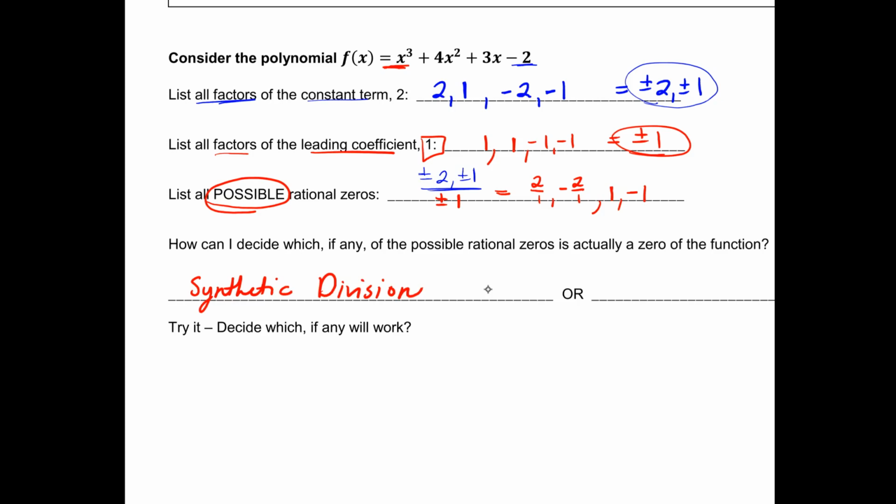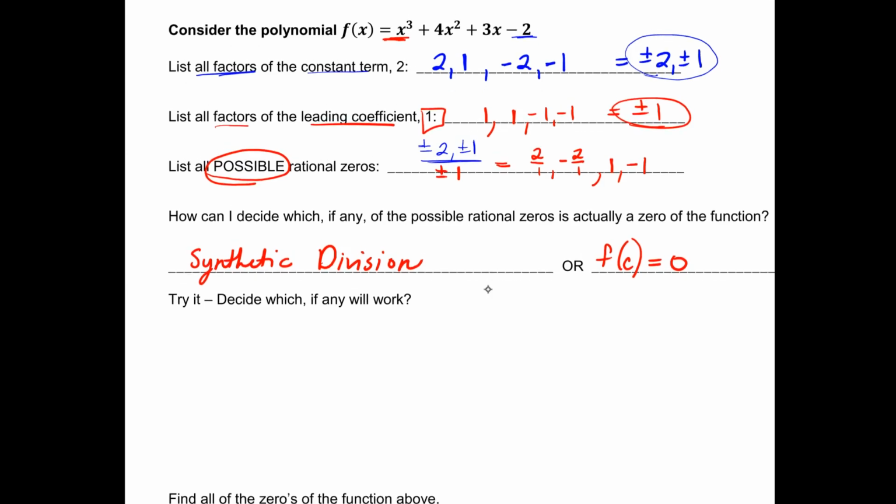Or what Olivia said, the remainder theorem, which essentially just says if you have your function and you plug in that value, if it comes out to equal 0, that's the remainder theorem. Will the function come out to be a 0 value? The easiest ones to test, if you have whole number values, are 1 and 2 first. More often than not, it will be either 1 or 2. Not always, but more often than not.